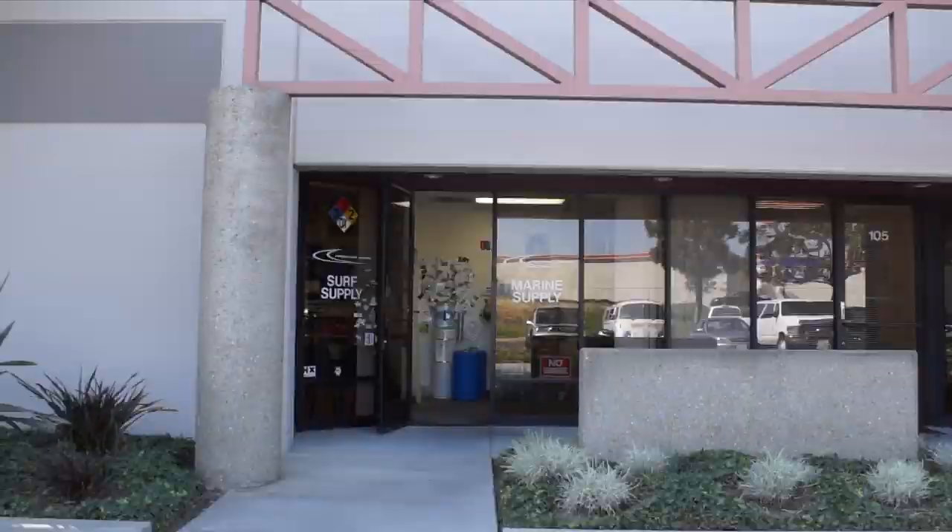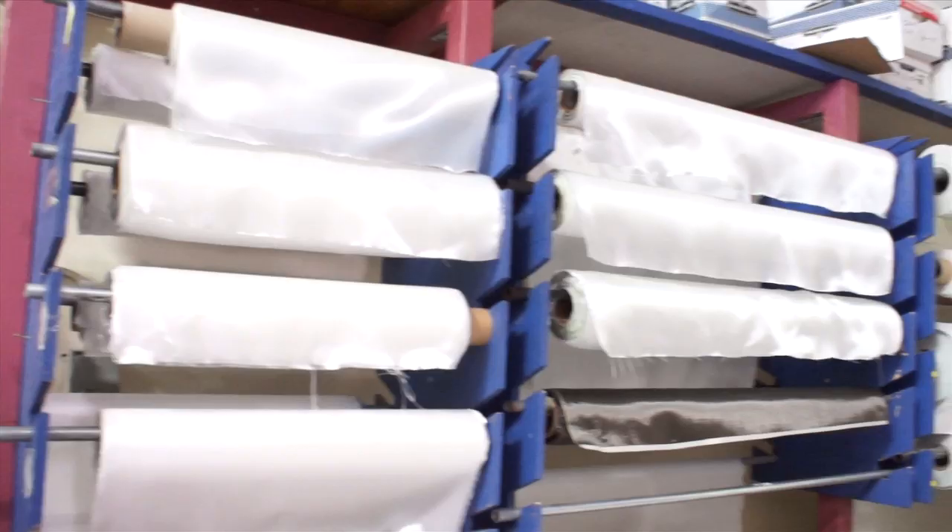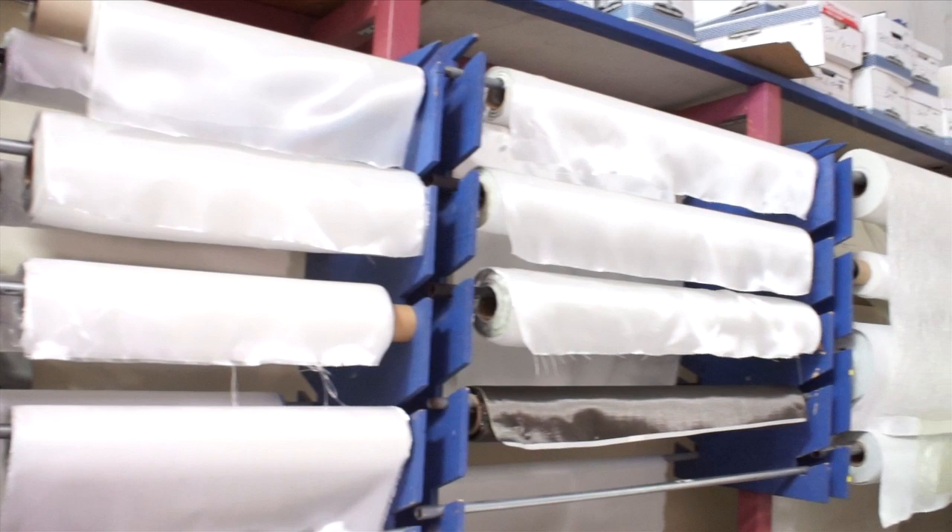My relationship with Fargo House Hawaii — it started around '91, '92 maybe — and they could provide everything. It's one-stop shopping; they provide everything I need to make a board. What's also good about Fargo House Hawaii is my friends that work there — there's a wealth of information. It's a source for materials and information, and they've always been fair with me and go out of their way to provide a good service.